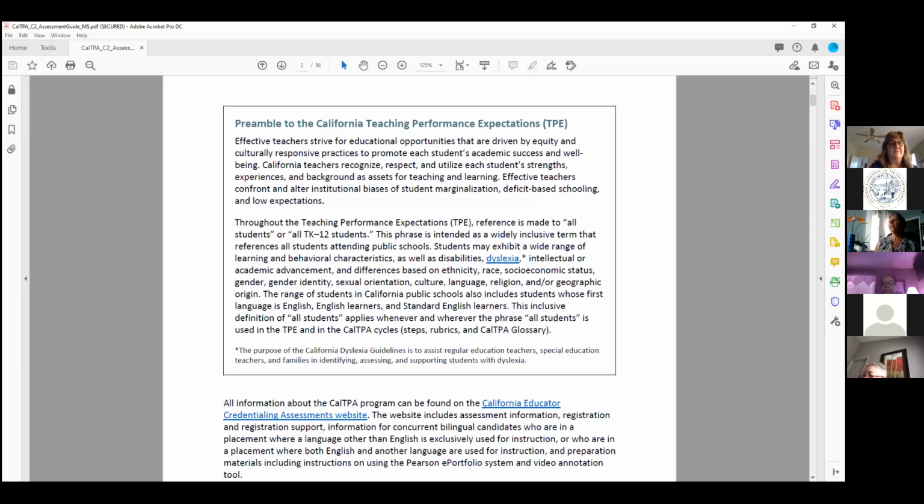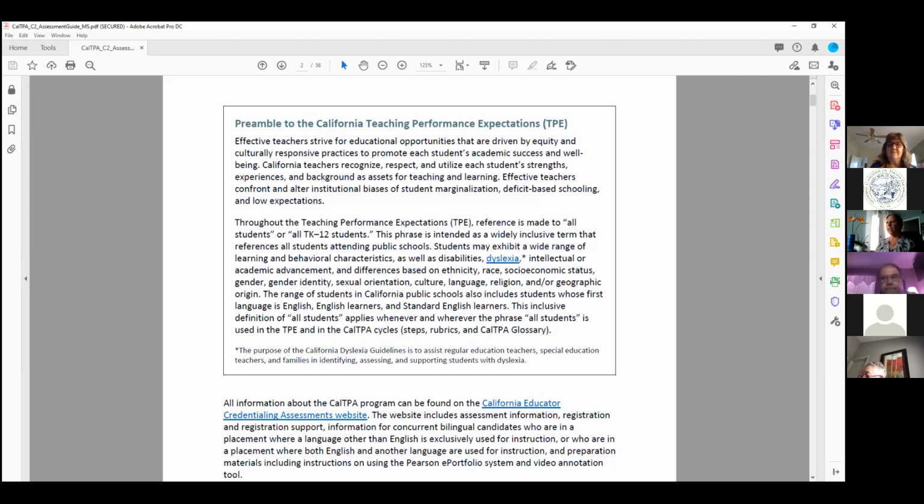So we want to make sure that in California, our teachers recognize, respect, and use students' strengths, experiences, and backgrounds as assets for teaching and learning, as assets for planning instruction. What is it that the students know and are able to do? What do they bring with them into the classroom? And how do we build forward from that.